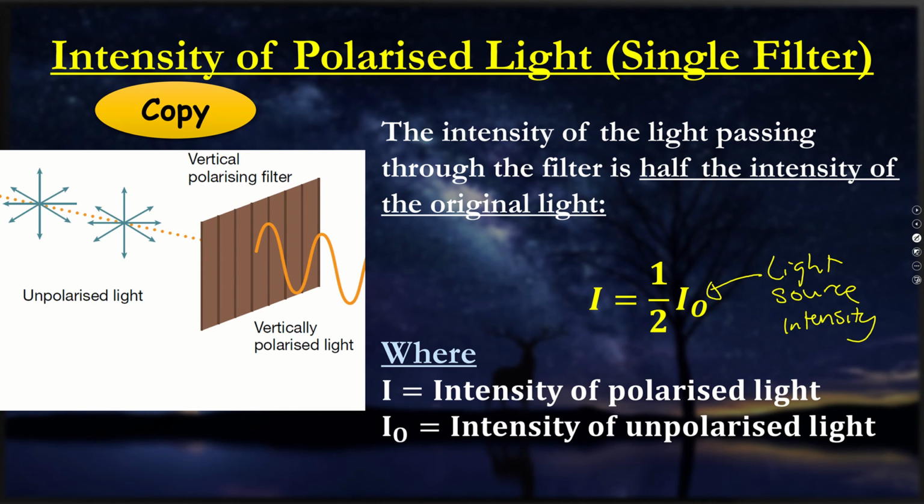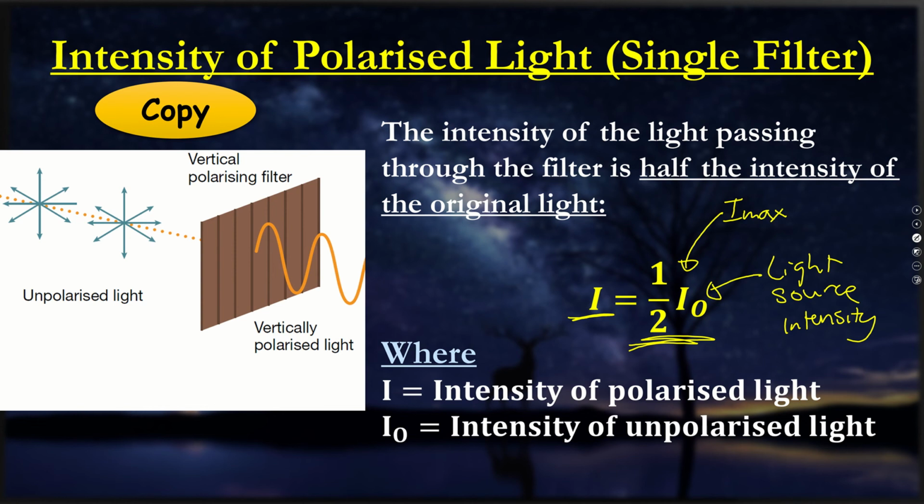If we pass the first filter, we will have half of that intensity there. In your datasheet, you will also be given a replacement called Imax. It means exactly the same thing, the original intensity we're talking about here. So that's what we're looking at.